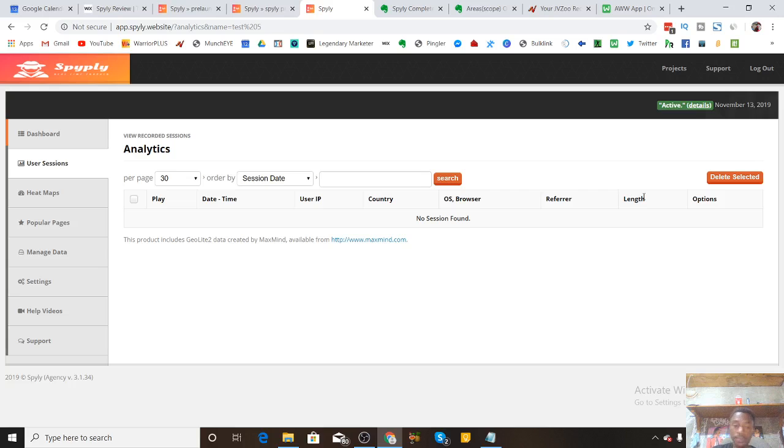If you see the average user spends only two minutes on your website, it basically means a lot of people are bouncing once they land on it. So you need to change the structure and layout of your website, switch up some things, maybe change the content — people may not be enjoying it. This tool allows you to get that concrete, analyzed information. Most website owners just guess — they have emotional attachment to their articles and assume visitors like that content. Spyly gives you concrete data so you can change your action plan, your product and services, and your marketing strategies.